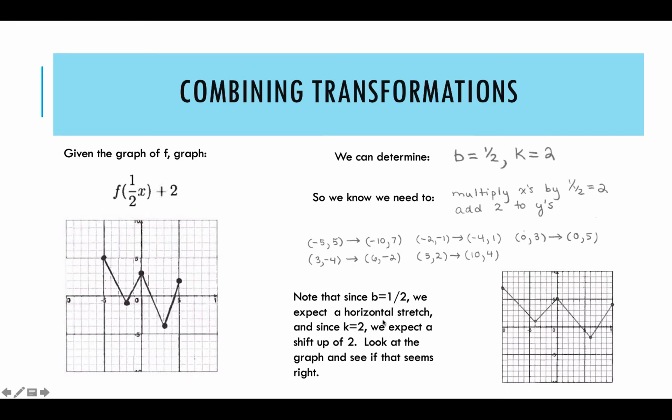So we can look at the original graph and see if we would stretch it horizontally and then shift it up, if this is what the new graph should look like. So we can see if our answer graph is reasonable, and if not, you can go back and look for mistakes.